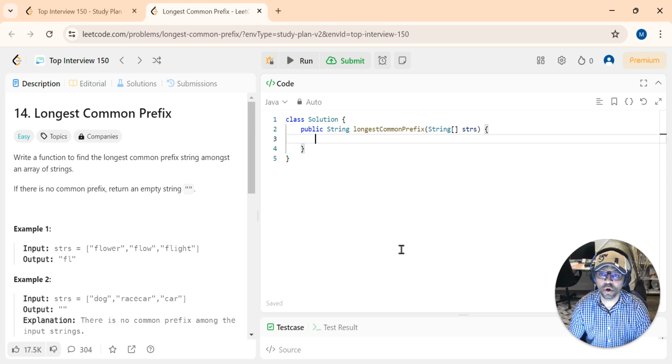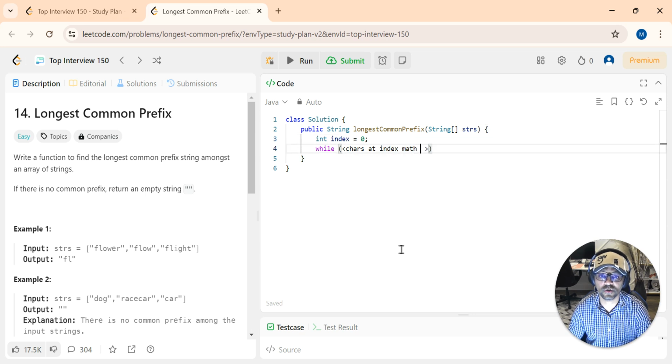So okay, let's say int len equal to 0, right? That's our length of the prefix string. And what else? Here I'm going to write something which we will replace later: while chars at len, actually let's call this index because that is the index we are going to check.